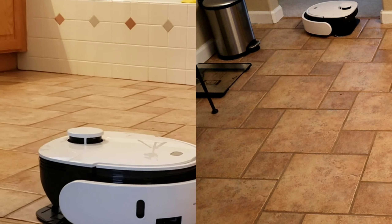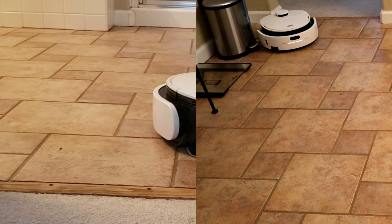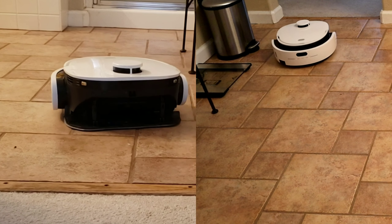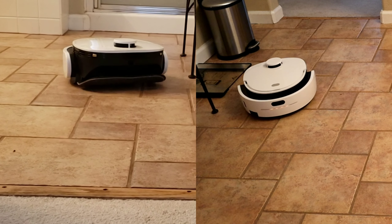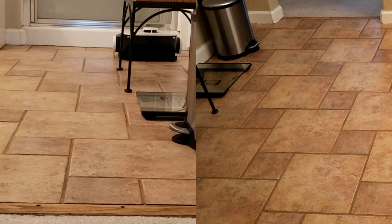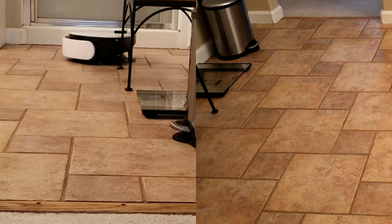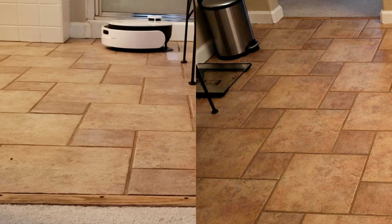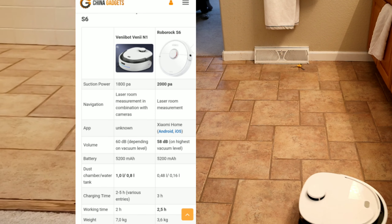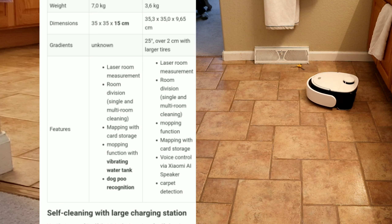The robot does have a keep-out zone feature so you could technically keep the robot away from that area. But the build quality is not up there with other robot vacuums like the Neato, Samsung, or Roombas. As for whether I have a close relationship with the supplier — all I did was email them back and forth about the robot because I had a lot of questions, kind of like an interested consumer. I asked if the robot was in English and they said no, but at the time of shipping they converted it to English, which was nice. I only worked with one supplier through Alibaba and had to pay for the robot myself — I did not get it for free. The robot was about $313 plus about $117 shipping. I'll disclose on this channel if I ever receive a product for free in exchange for a review.